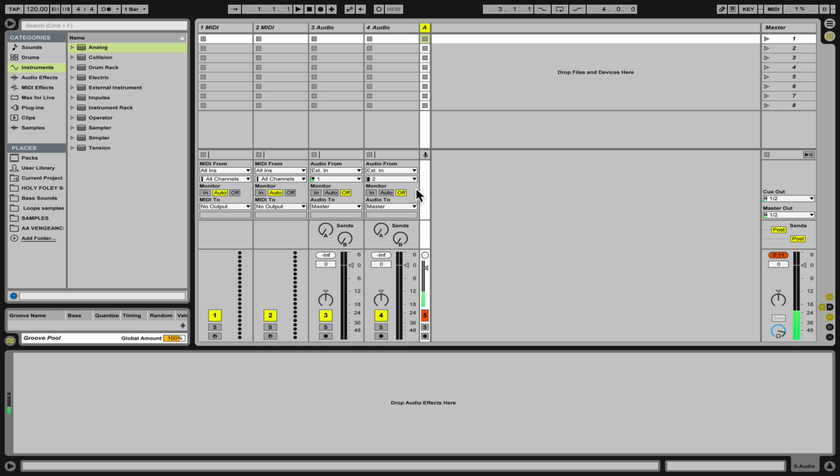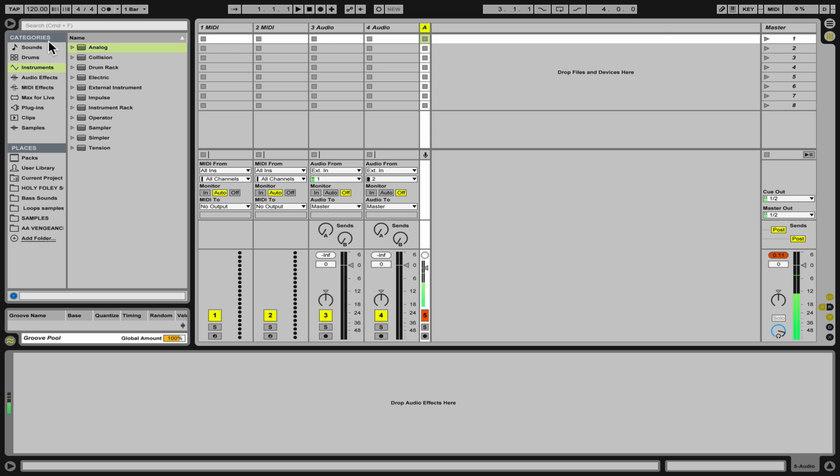Today I'm going to teach you guys how to make a default template, or at least show you how I made mine so that you can make your own. Super helpful. I like to open up with everything already set up and I don't have to worry about it. I can just get to writing. So this is how Ableton 9 opens by default, and I mostly always see people working from here, and I think people should know they can make their own.